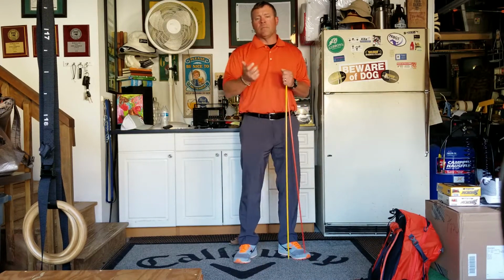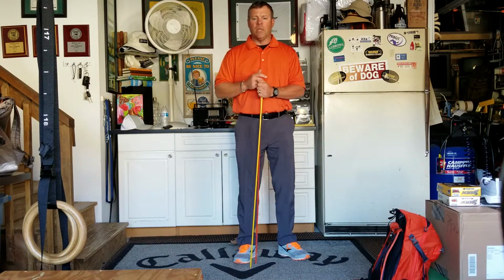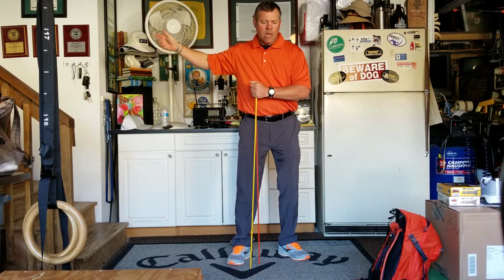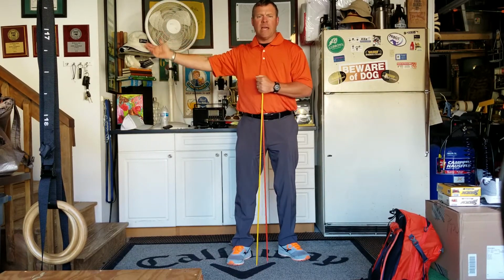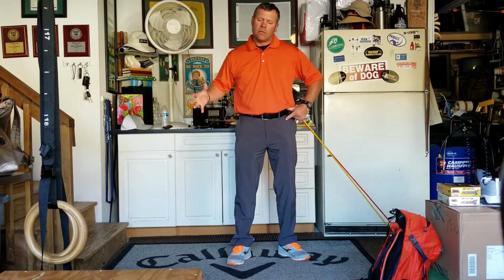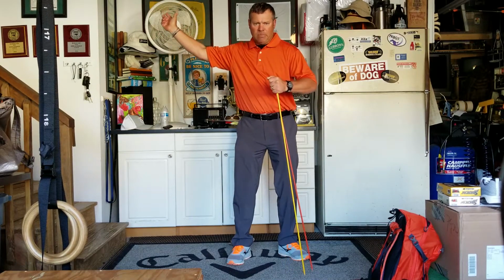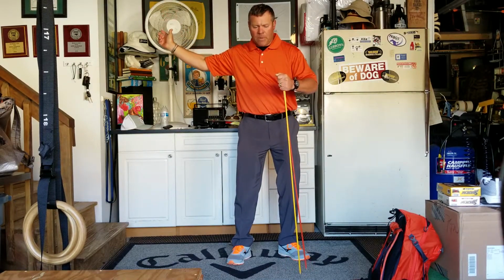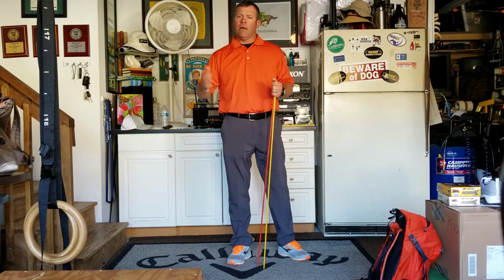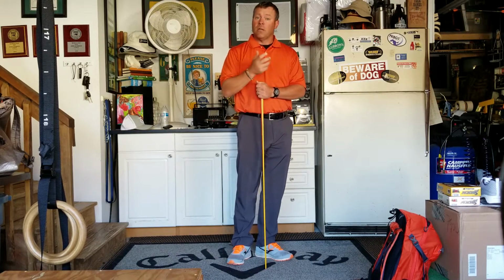Sometimes mentally or psychologically speaking, if you step on the gas pedal too quickly at the top, I'm going to expel all of my energy with my hands. And when I do that, my body's going to become real stagnant, so I'm not going to get my body involved in the swing. But if my arms and my hands play a little bit more of a waiting game, my body will lead the way, and then my arms and my hands will carry the golf club to the moment of impact with increased club head speed.